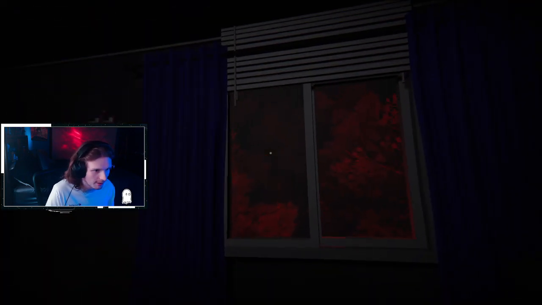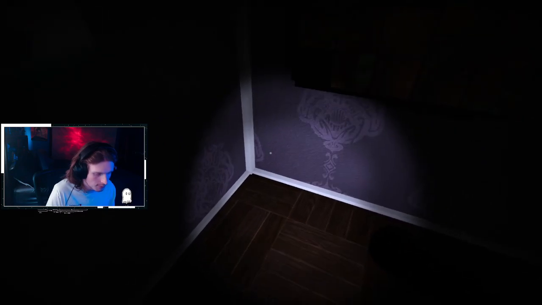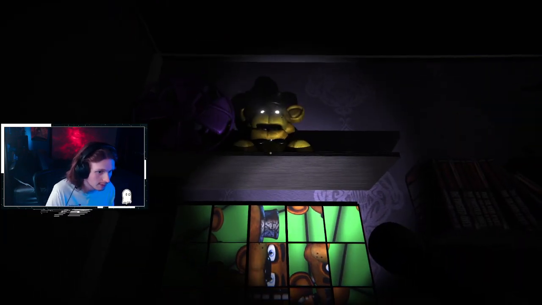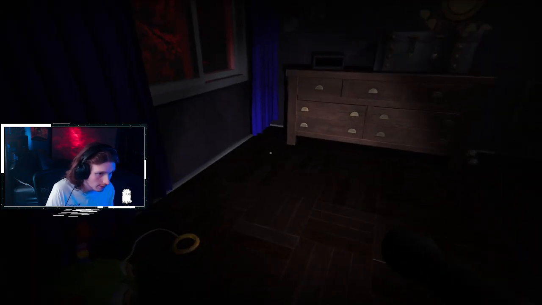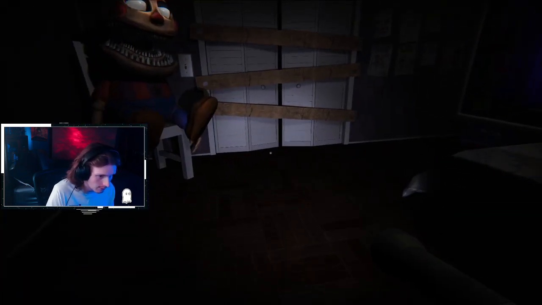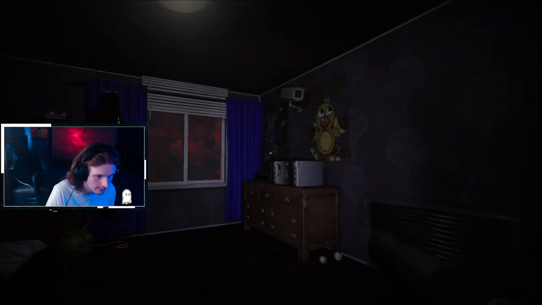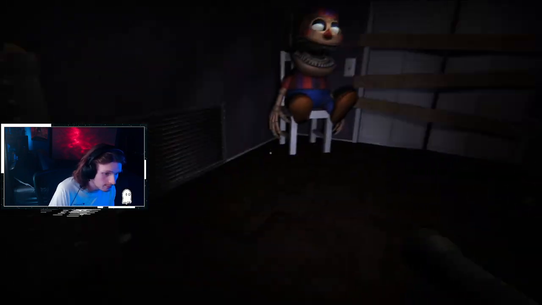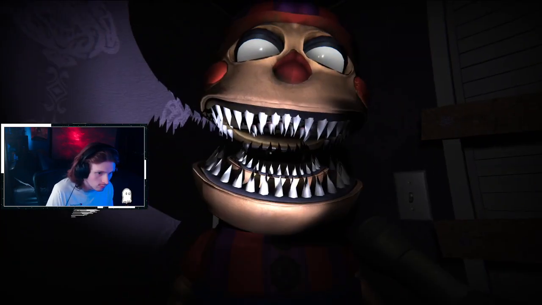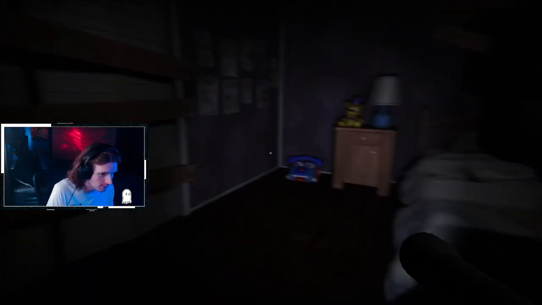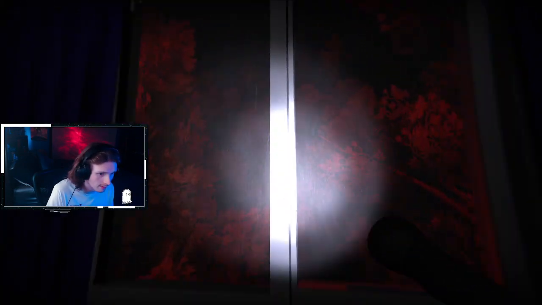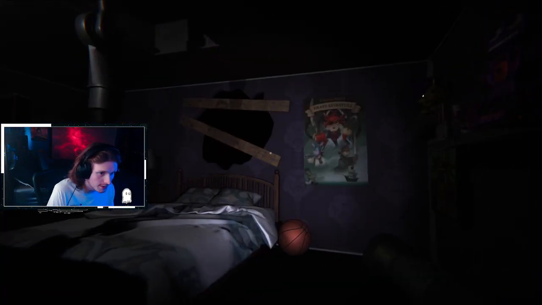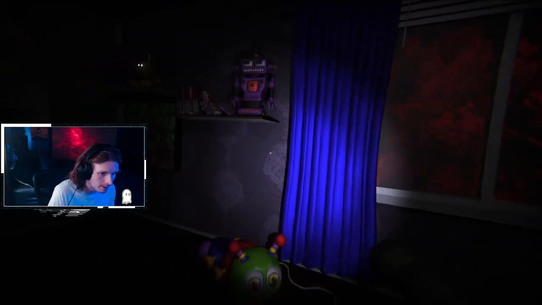I just need to, let's run over the plan of action again. There's a button that pops up here after this puzzle's complete. Nightmare Freddys will spawn on the floor here, here, on the shelf, and here. I haven't seen on the bed yet. That's where we know they spawned so far. The golden Fredbear suit: every time we hear a sound from here, we hop in the Fredbear suit. We need to just keep looking at him and make that not an objective. Just make sure the flashlight points at him. And we need to make sure that this gets closed every few seconds. But I think we can go.